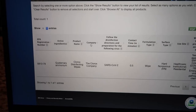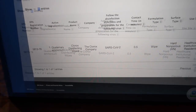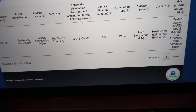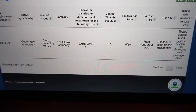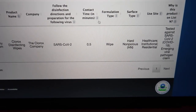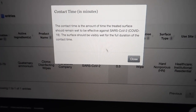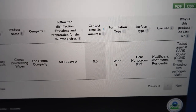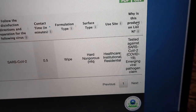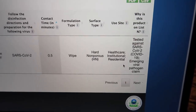And then you're gonna hit the search button here — and it found it! Right here are all the headers with the information. So the EPA number, product name is the Clorox Disinfecting Wipes, the company is Clorox. And then right here it tells you what it will kill — so coronavirus here. Contact time — right here we notice 0.5 seconds. If you click on here it will tell you more information about what that means. It's a wipe, surface type. And again here why is this product on this list — to fight coronavirus.